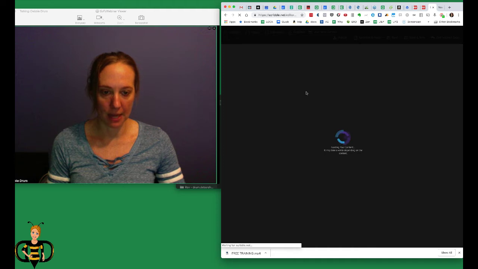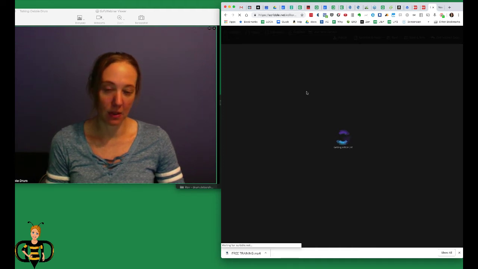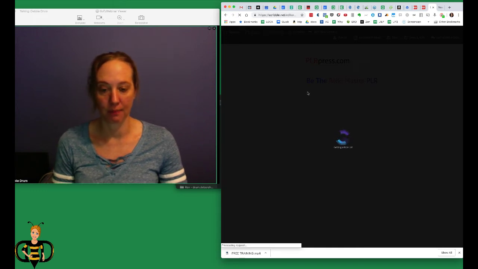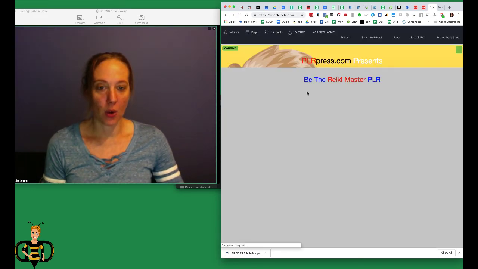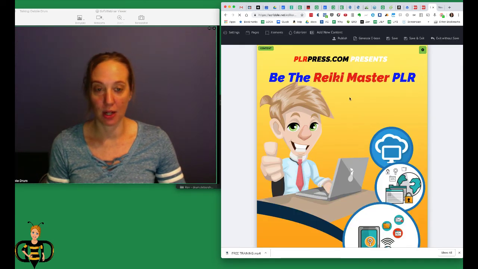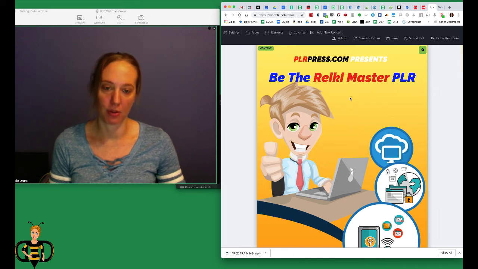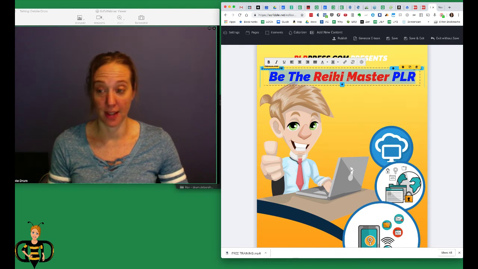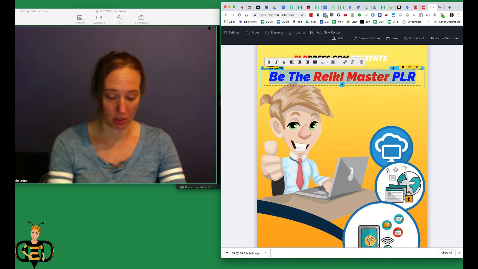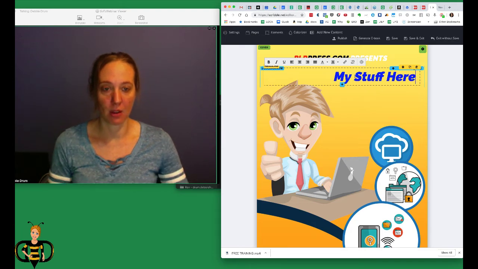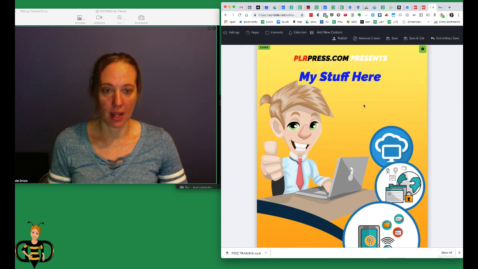So you open up a template, and the 3 main things that you want to focus on and change when it comes to templates are these. You want to change the content, right? If your stuff is not about a Reiki master, you want to put your stuff here, and then you format it however. And you also maybe want to change the colors, okay?